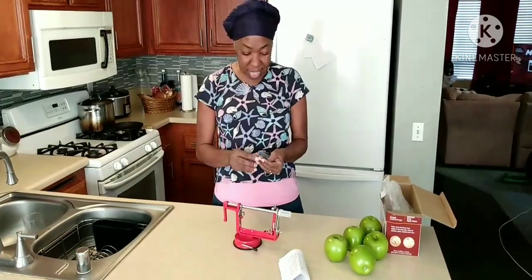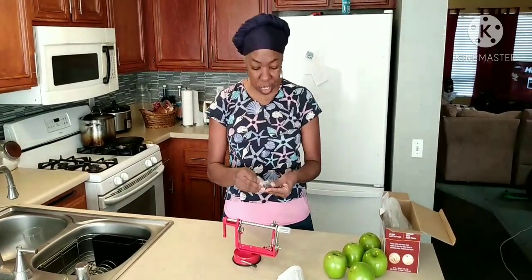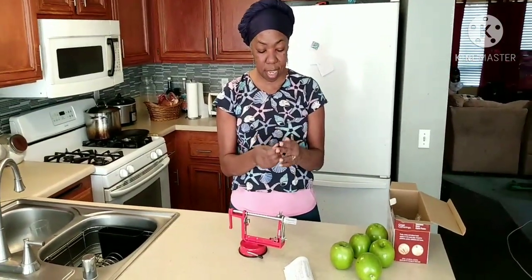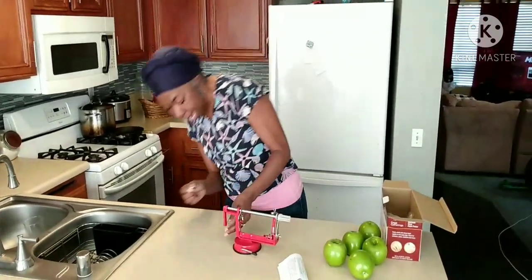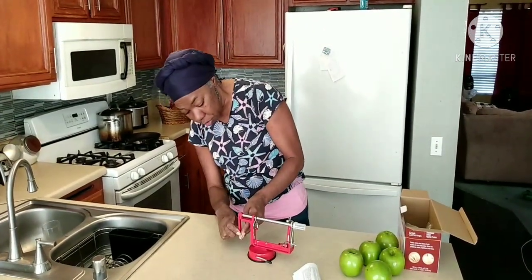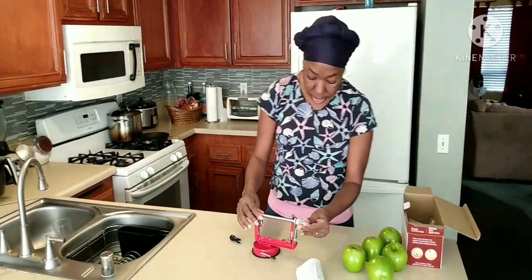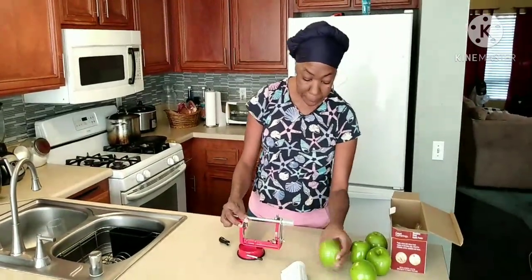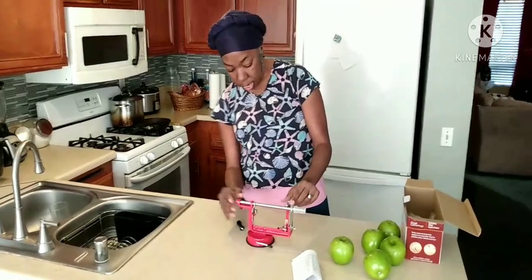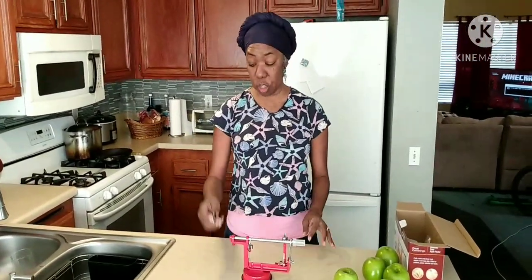So I got this because I hate peeling apples and coring apples. It's such a drag. So I saw this on another video and I said, you know what, I can do that. Okay, so this has to be screwed on. So we're gonna screw the handle on and then this is where you put the apple to core it. And then we're gonna figure out how to do it. So let me get my screwdriver. We're gonna screw the handle on and we'll be right back.